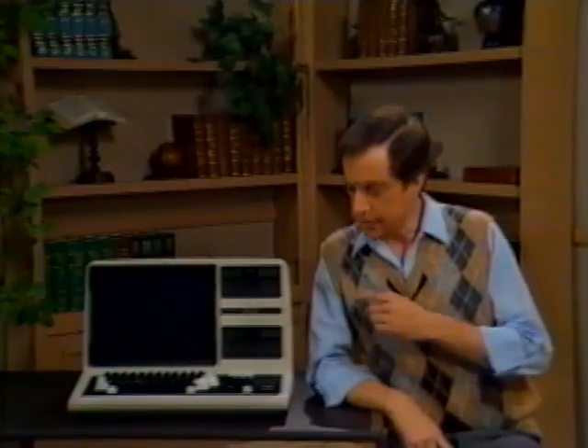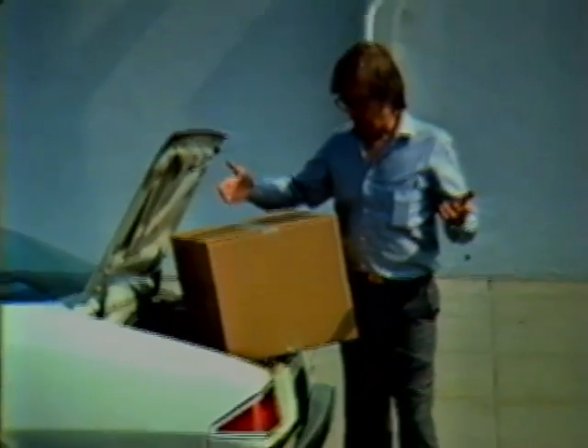There are really only a couple of tough elements to deal with when learning to use a microcomputer. The first is getting it from the store to your home or office. Amazing, isn't it, how all these miniaturized high-technology components always seem to come in a box that's just a little longer than the reach of your arms and just a little higher than the trunk of your car?